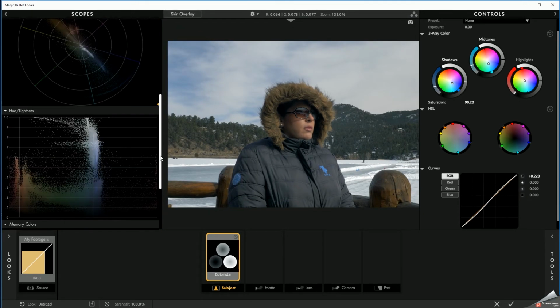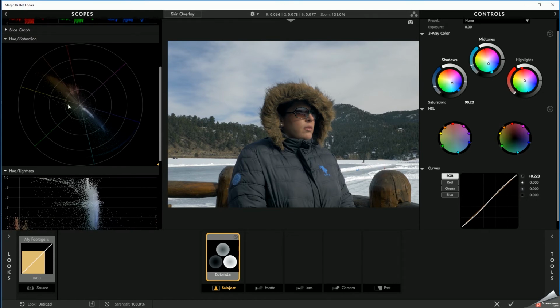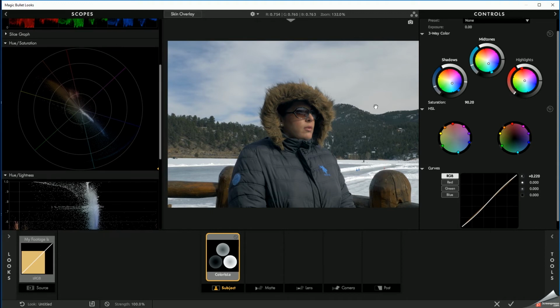Okay, so with a couple of basic adjustments right here, we've got this at least closer to that skin line. Now, I'm going to introduce a little bit more red into the highlights, or orange into the highlights, and see if we might be able to swing that trace around, which we are. See that moving down there from the yellow right here, closer to that skin line when I push the highlights towards orange. Okay, looks like we're heading in a better direction there.